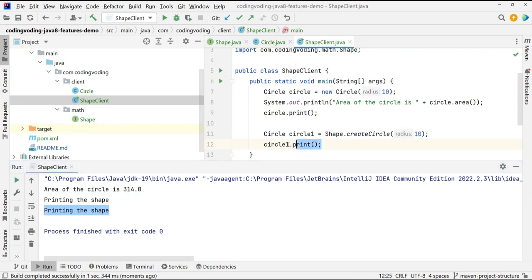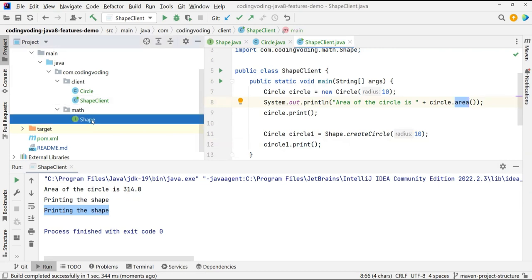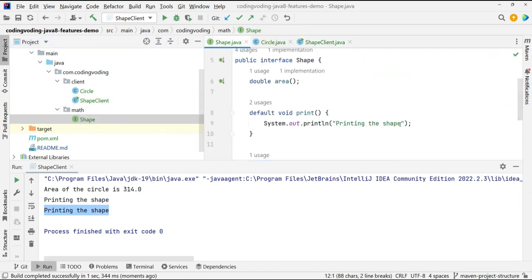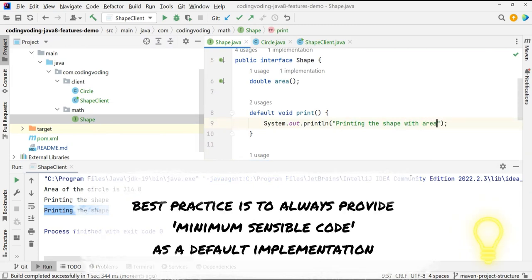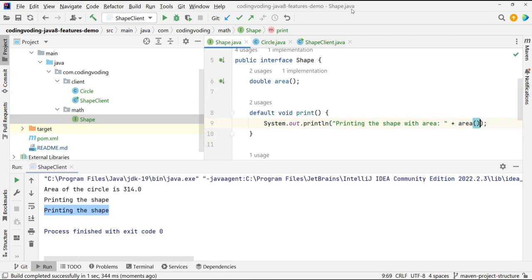Instead, I would like to see the area of the circle, or the area of the shape that has been calculated. So I'll just change the default implementation from shape to area. This gives better information about the shape, and we can call area here.